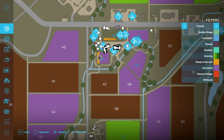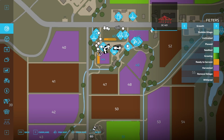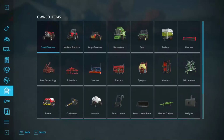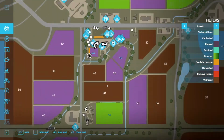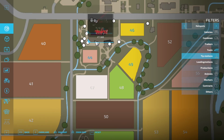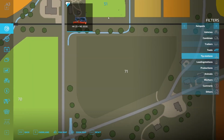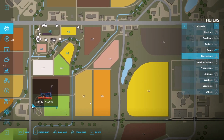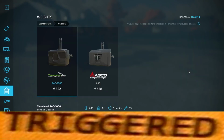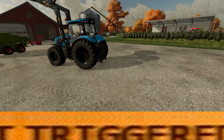That's us. Where's the weight? Don't make me click everything. There's our plow in the neighbor's yard. Is it here or not? No. Screw you, game. You are a liar. You're a filthy, dirty liar. I do not have this weight anywhere. Screw you. I'm going to sell off this fictional weight. And get a new one. That's what I think of you, game.